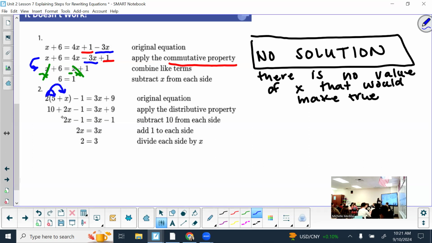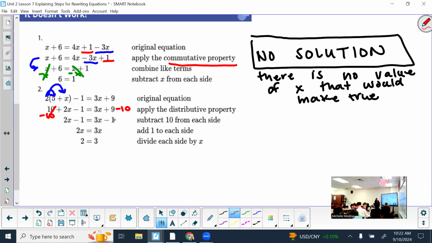So now looking at this next one, C, what's the difference between this one and that one? What changed? And how did they make the 10 go away? They subtracted it. And whatever you do on one side. So that is why the 10 is no longer here, because it canceled out. And that's why the 9 became a -1. So what's 9 minus 10? So good try, but that is an acceptable move.